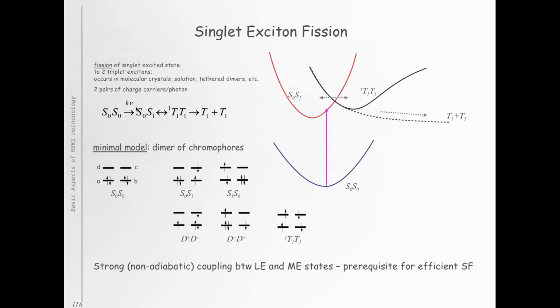And this methodology, which I have outlined briefly before, is capable of describing this crossing between local excitonic and multi-excitonic states and mixing of local excitonic and multi-excitonic states. And I think that it will also be applicable to, I never applied it and never thought about this application of this methodology, energy transfer. So imagine that we have excited one monomer unit and want to describe the rate or the event of excitation transfer from one monomer unit to another monomer unit. In that case, of course, mixing with the multi-excitonic state will become important. Mixing between local excitonic states and probably some mixing with charge transfer excitons will also be important.